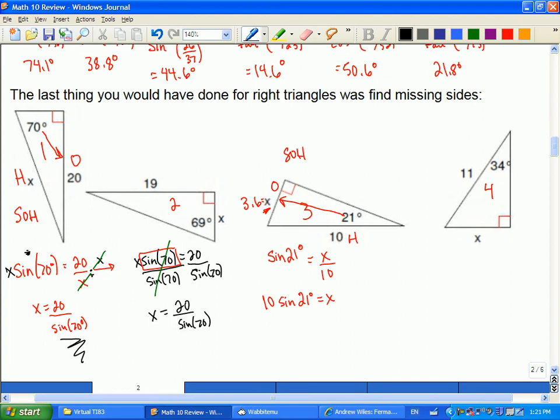Okay? Now, some of you might have known about the shortcut. Shortcuts are always dangerous if you're doing it and you have no idea how it works. But the shortcut is cross multiplication. I'll show you how that works just in case you haven't seen it. But if this is sine of 70 is 20 over x, whenever you have, I'm just going to put divide by 1 so nothing happens.